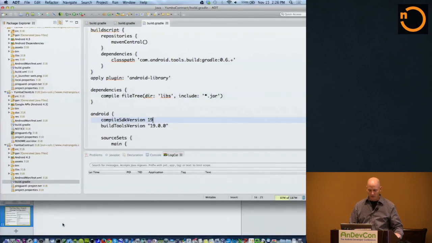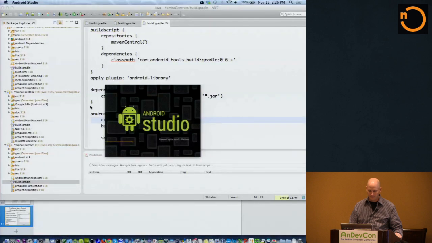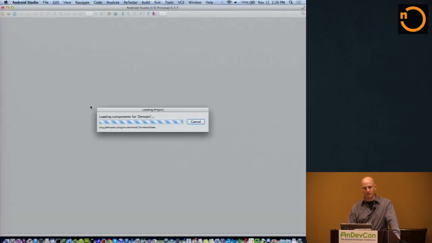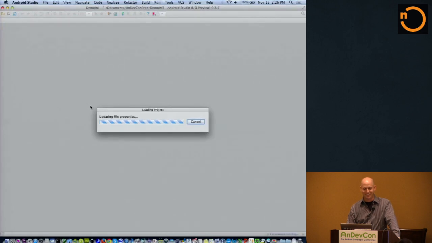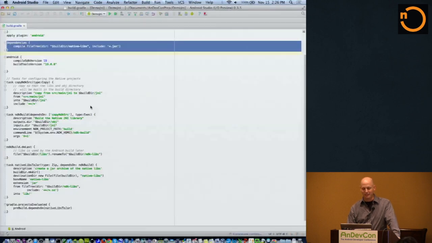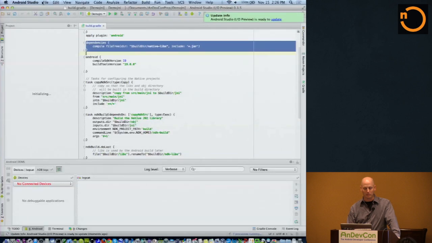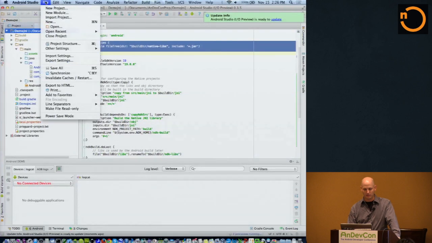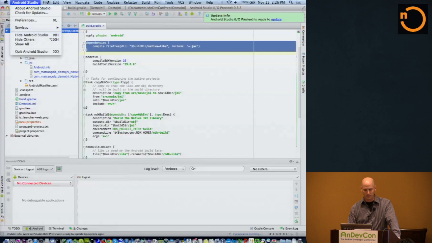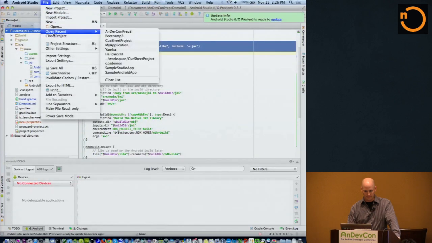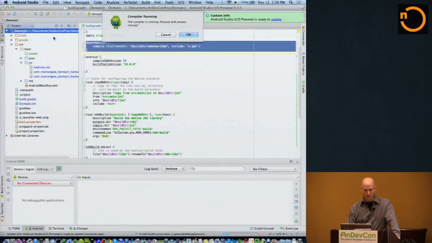Good. All right, so now I'm going to import that into Android Studio. There's a lot to Android Studio. I'm not going to really cover much of it in this class. This is more about Gradle, but you'll see a few things in here. Oh, great! It's pulling up what I had opened before I came into the class. Let me go ahead and close this out. Close project.